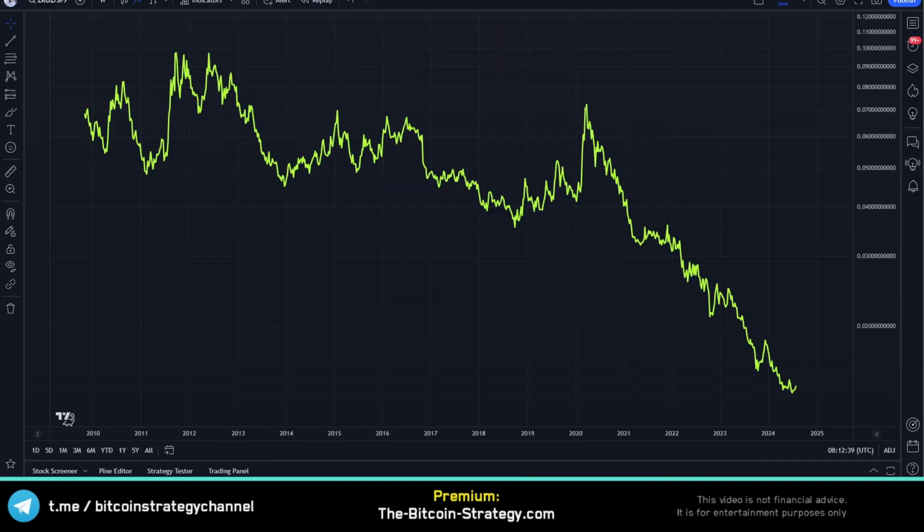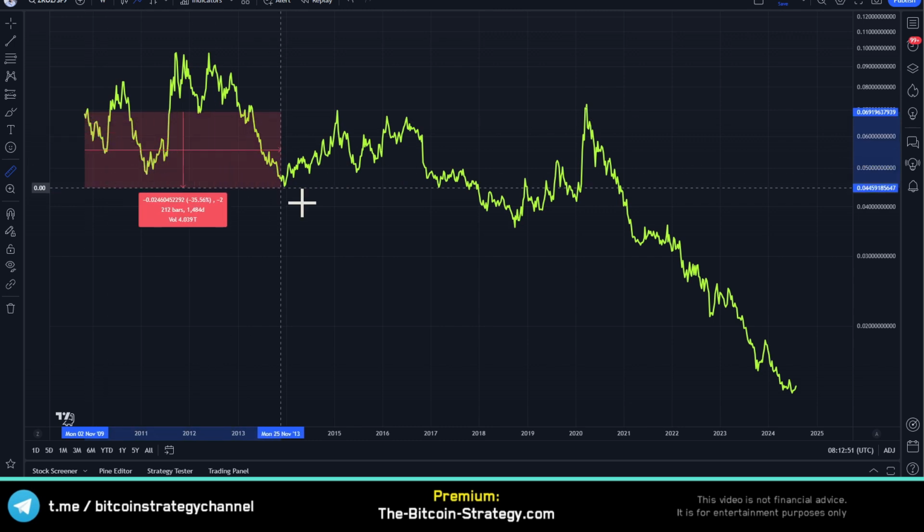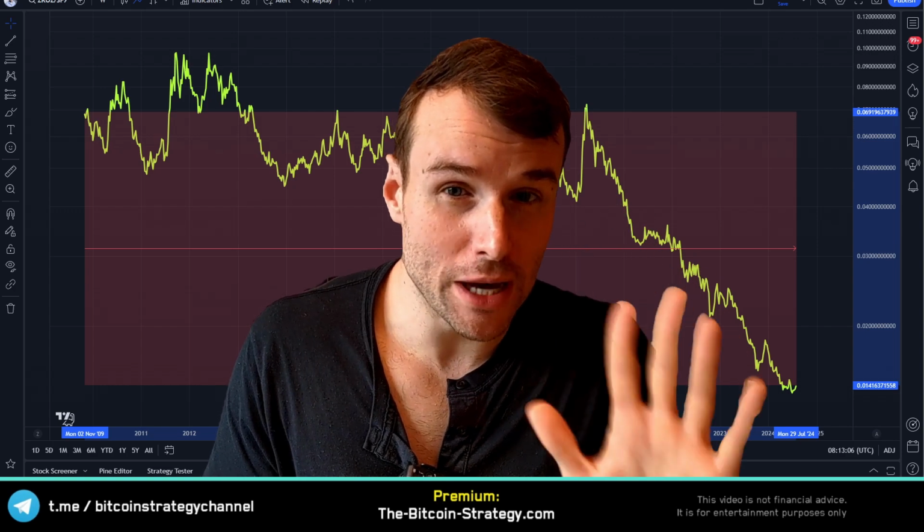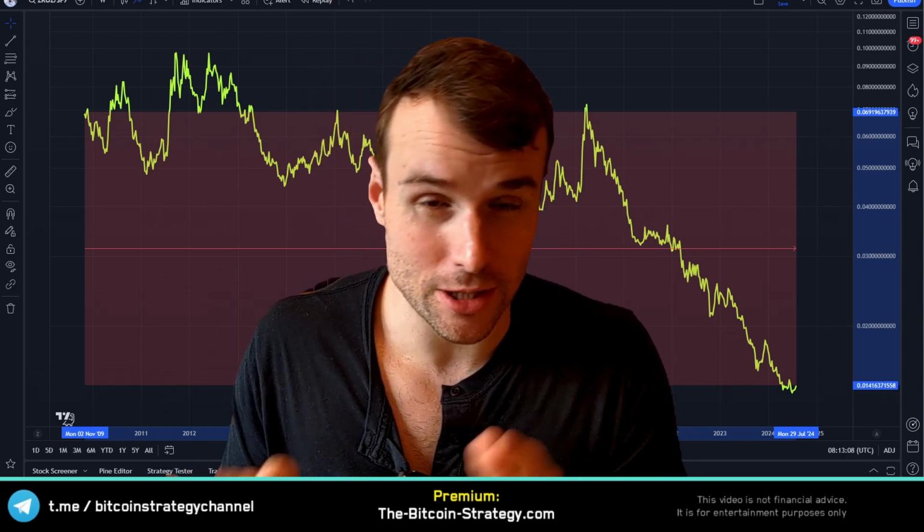This chart, for example, what we're looking at here is the value of long-term government bonds relative to the S&P 500. So had you invested into long-term government bonds instead of the S&P 500, you had lost 80% in the last 15 years. Or you'd have 5 times more money had you bought the S&P 500 instead of long-term government bonds. Now, where does this long-term underperformance come from?